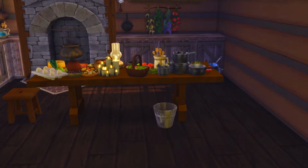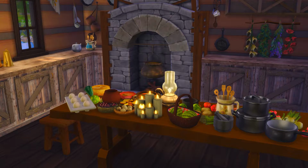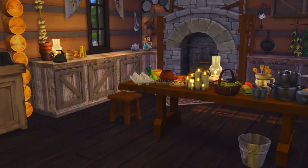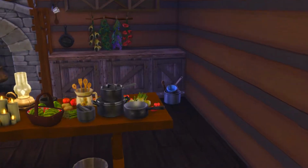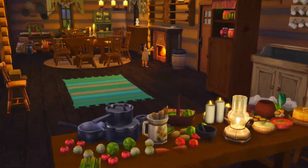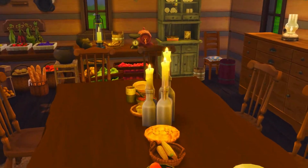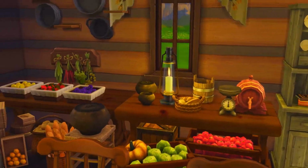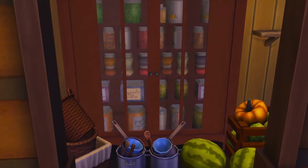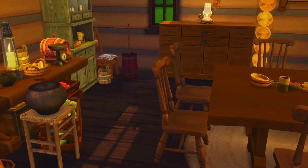So you come down the hallway, and here is the living room. Here's the kitchen, and I try to make this as close as possible to the cabin pictures I found online, and there was always lots of frontier clutter. There's food and medicines and equipment, pots and pans and stuff all over the place. So I tried to capture that in this kitchen as well. And then on this side is the actual dining area, which is always laden with food. And then obviously they're on a farm, so they'll have lots of produce and herbs and things drying for Claire. And then here's the pantry with some empty crates and just supplies for around the farm or around the kitchen.